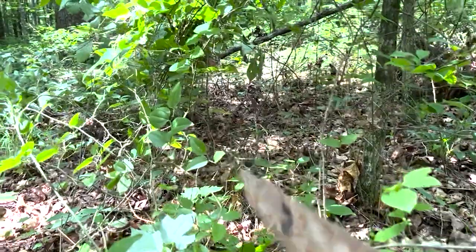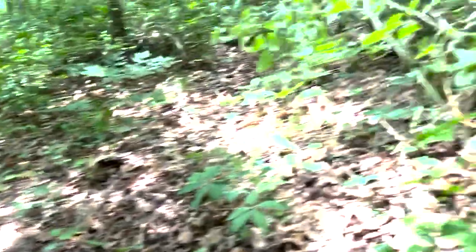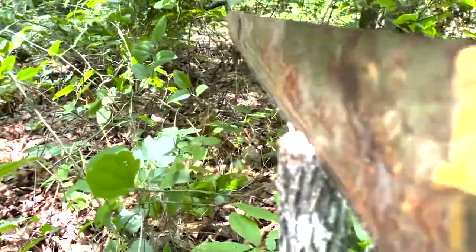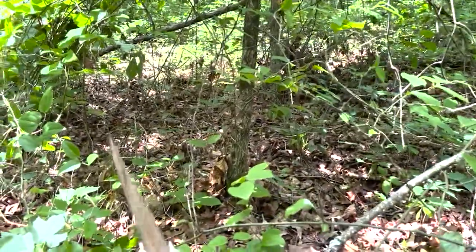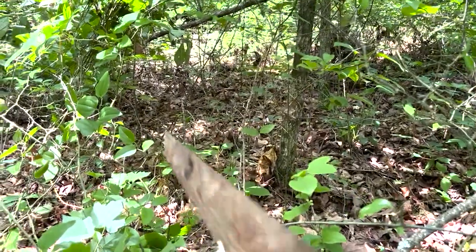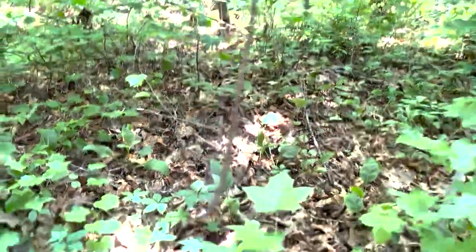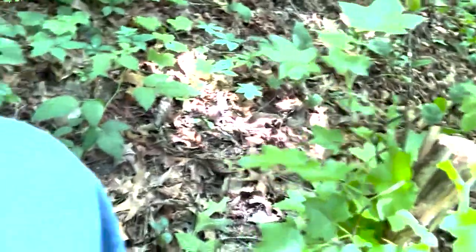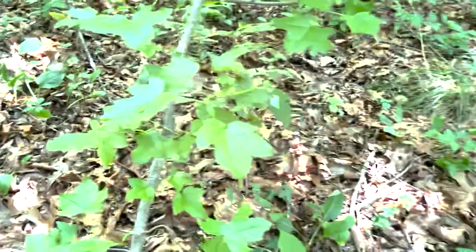That's why I had to make that dog lay down. She's not very happy. I'm going to give it about five more minutes. We'll move on up the hill a little bit. If that don't work, we're going down toward the creek. Now, here's what we're looking for. I'm just finding one or two.